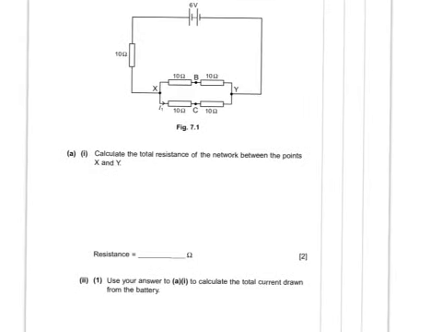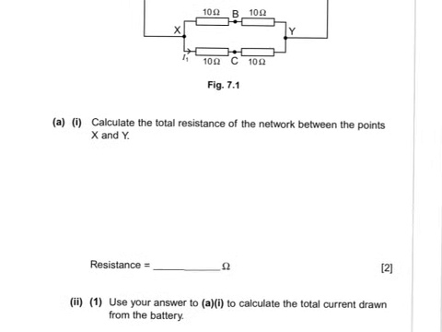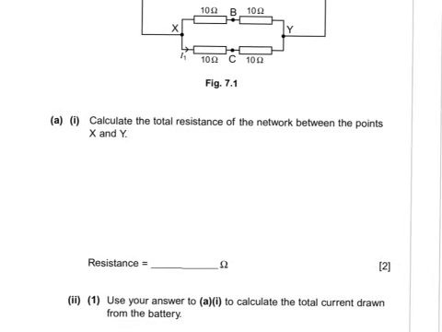So to find the equivalent resistance here. Now, for this question we have to remember our resistors in series compared to our resistors in parallel. So if they're in series, we simply just add them together. So our top branch can be replaced with 20 ohm resistor, and the same with our bottom branch, 20 ohm resistor.